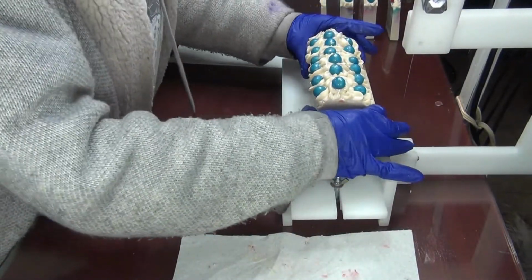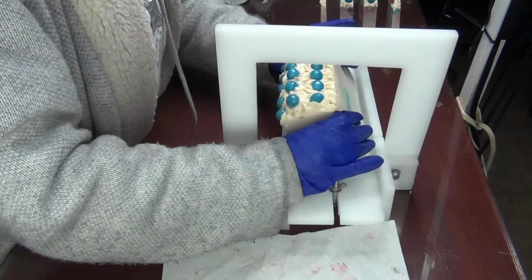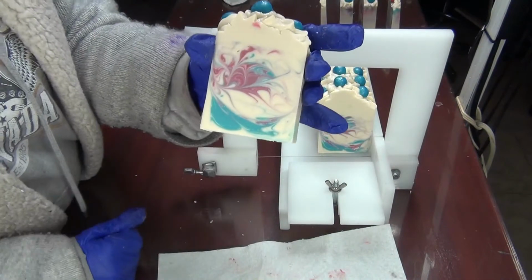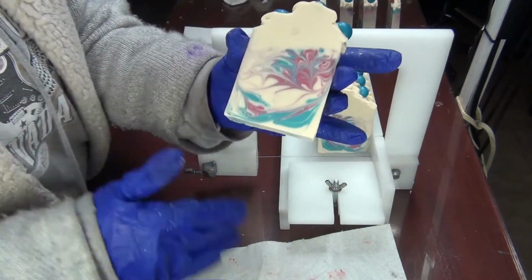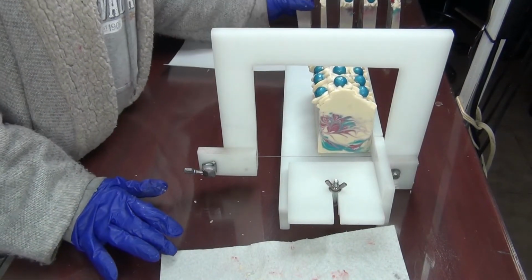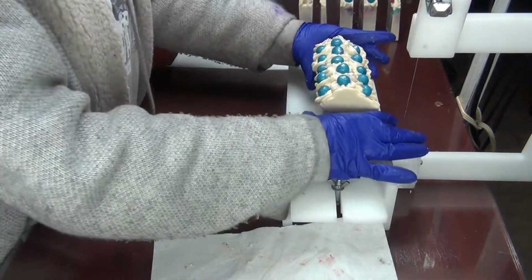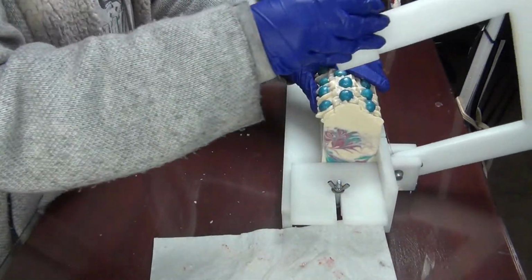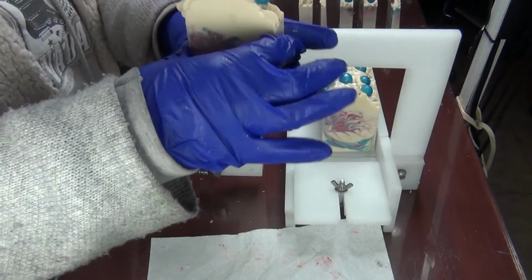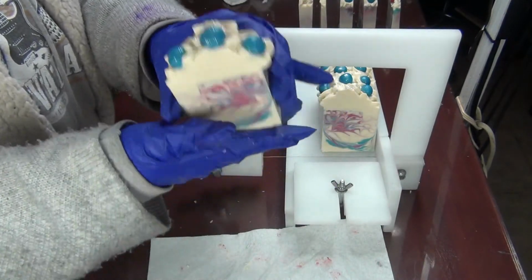And I was concerned that, because it was so cold, if they didn't have some kind of insulation, it wouldn't saponify properly. So I popped all my soaps in the oven. And this one, I think it didn't get too hot. I mean, it's got a couple little cracks on it, but not too bad. It's really pretty though. I'm really happy with it.